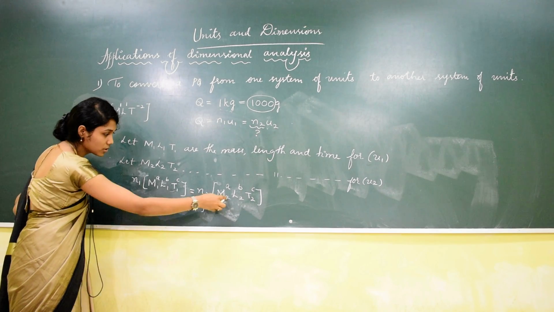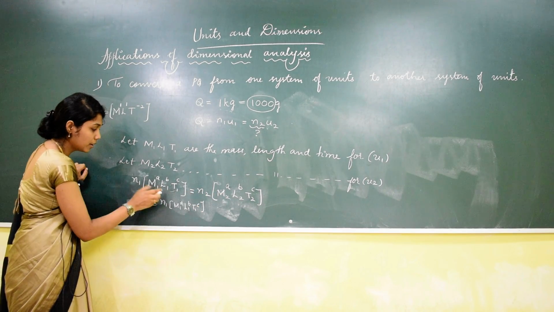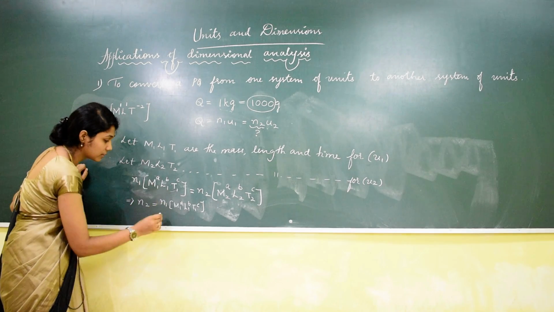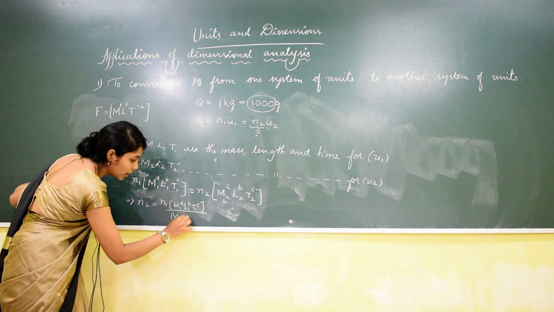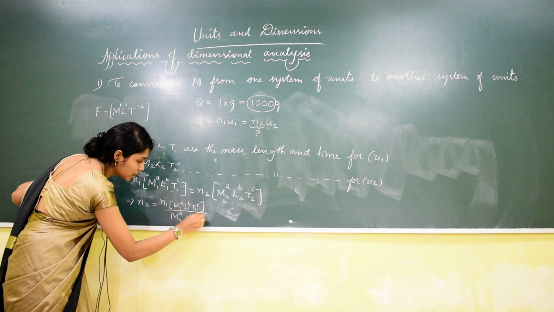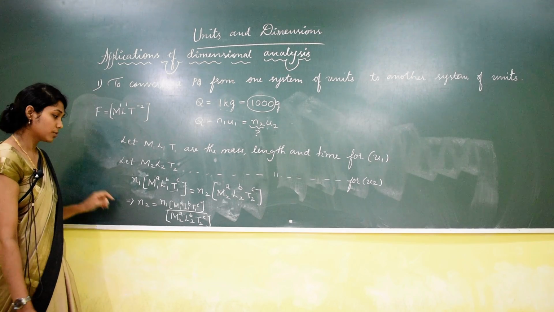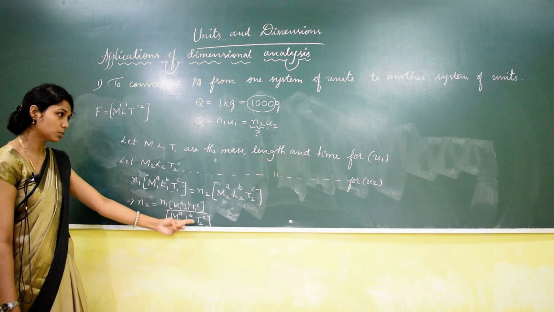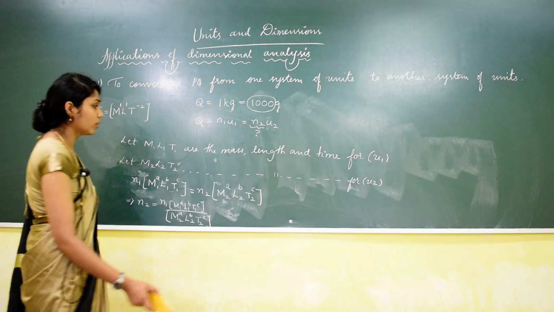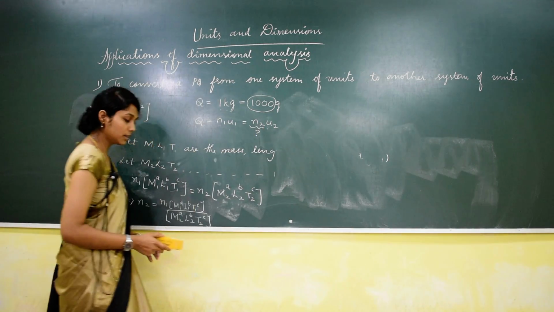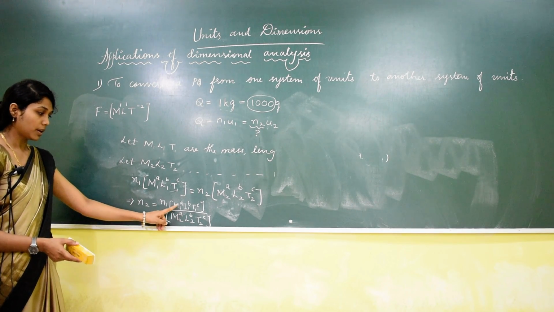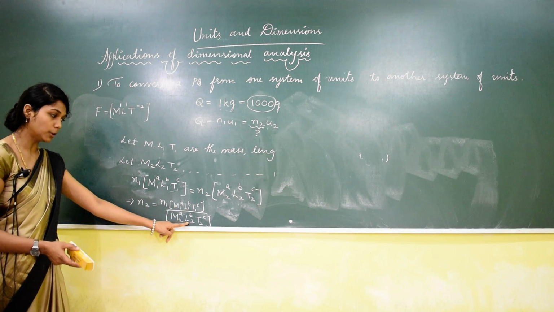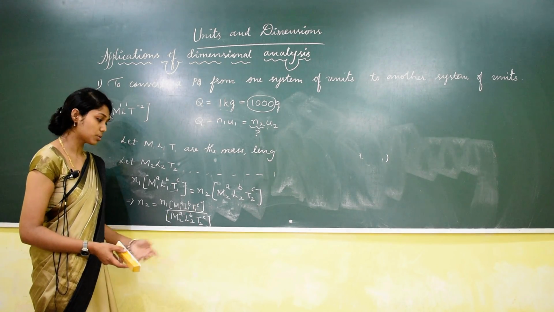Okay, n2 you have already taken. So this is divided by, this comes on this side. n2 is where it was, but this term is the numerator term, and next you are dividing this term, or cross multiplying this on this side. So divided by m2 l2 t2⁻⁴. Clear? So therefore m1⁻⁴ l1⁻⁵ t1⁻⁶ over m2⁻⁴ l2⁻⁵ t2⁻⁶. So therefore n2 is given by the formula, see here, n2 is equal to n1 into m1 divided by m2⁻⁴, l1 divided by l2⁻⁵, t1 divided by t2⁻⁶.